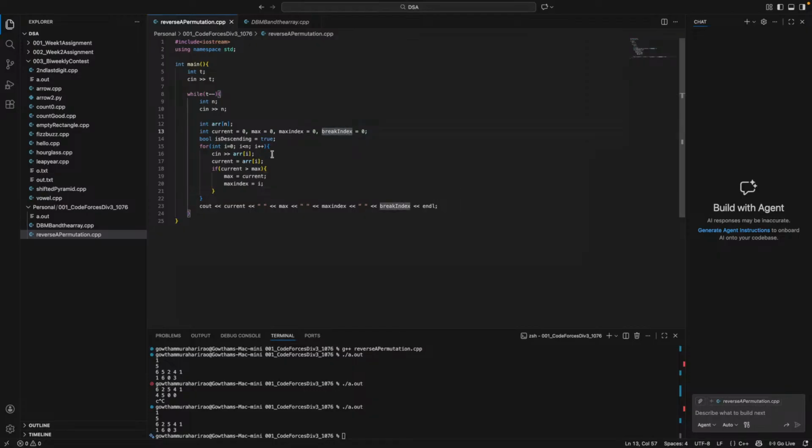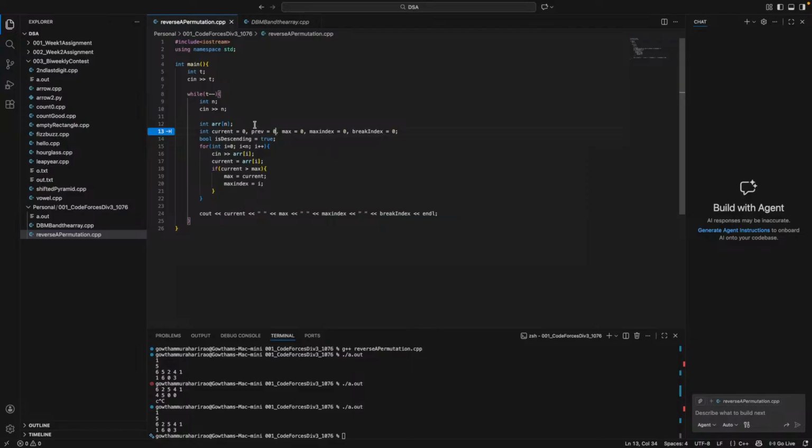How do I get it? I need to find out if somewhere it is increasing, right? So I need to track two variables. Another is previous, that is equal to 0.